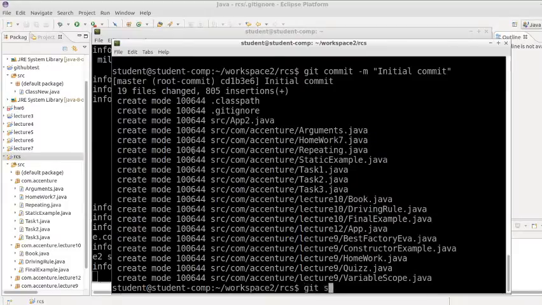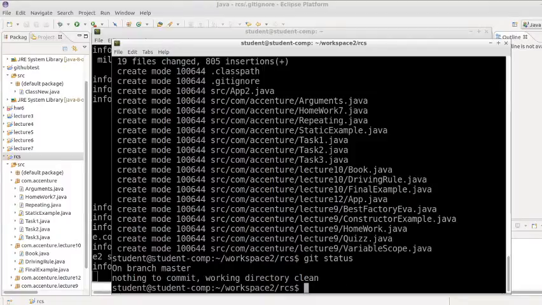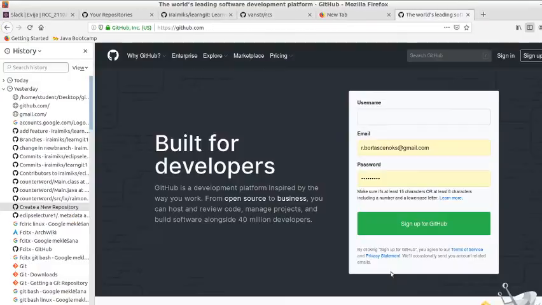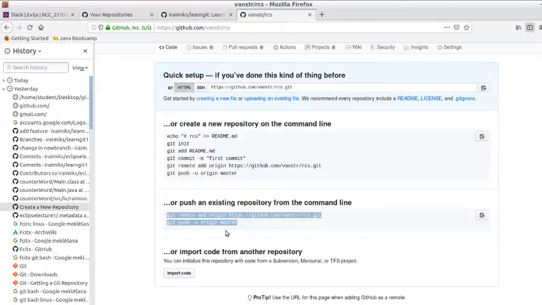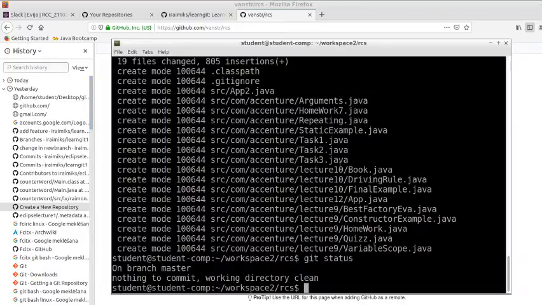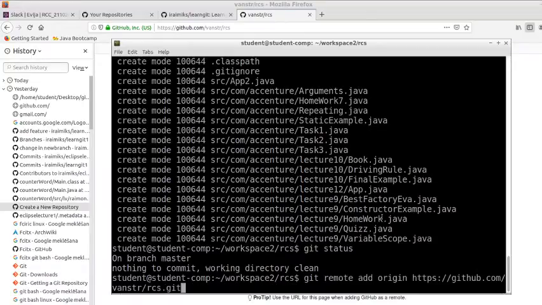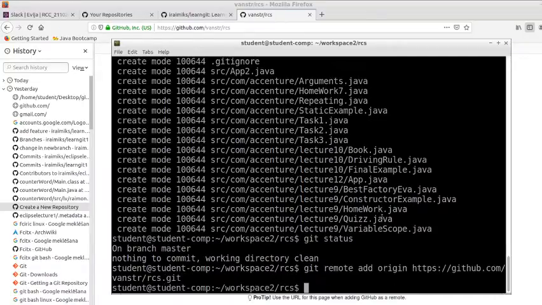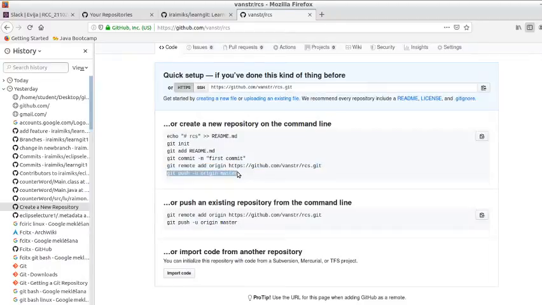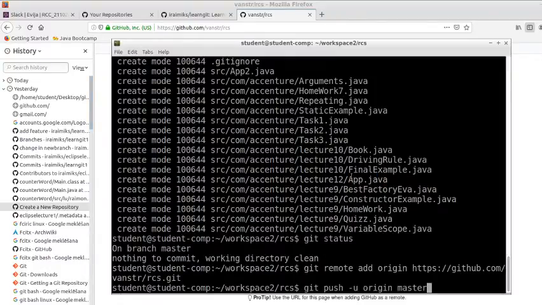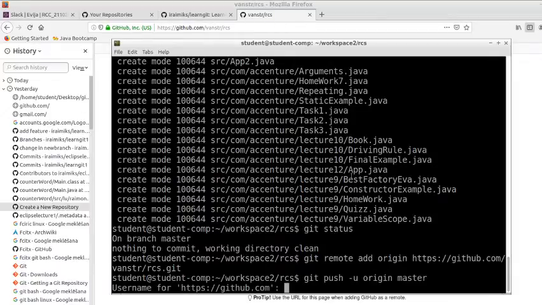Okay, let's check git status again. It says we are on branch master, nothing to commit, and now I will push everything to my repository.